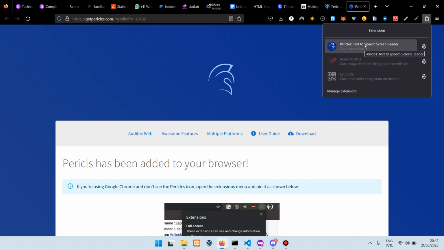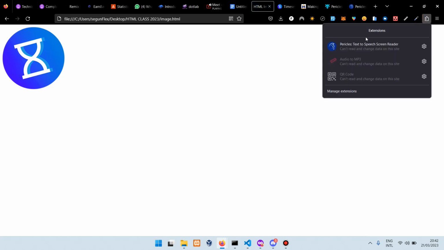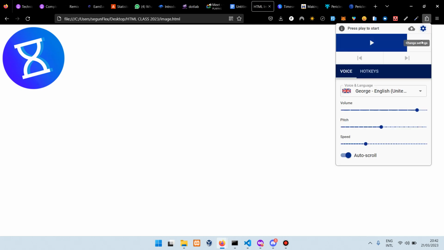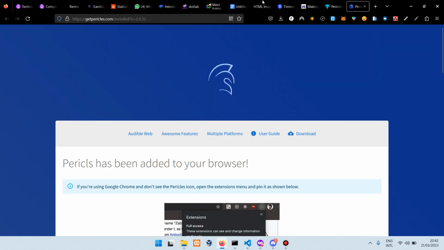I can't see very well, but I still want to browse this website. So I'll just go to the website. Here is the website, and I will make use of this. So I'll click on play. Oh, something is wrong. I can't use this. Oh God, this extension is not working. Let me try another extension.